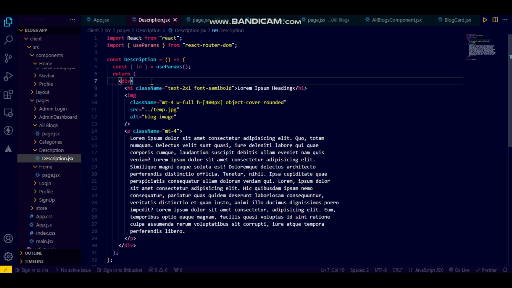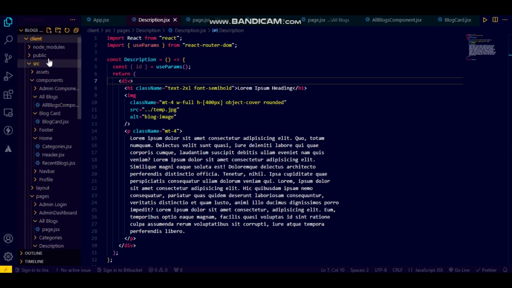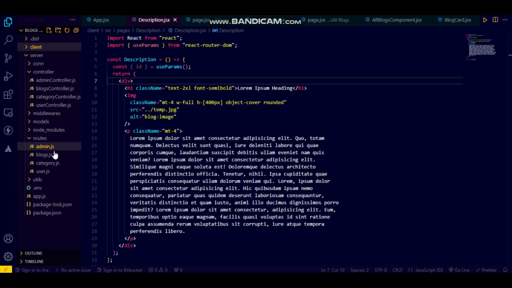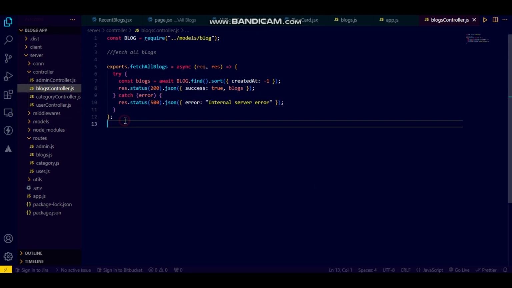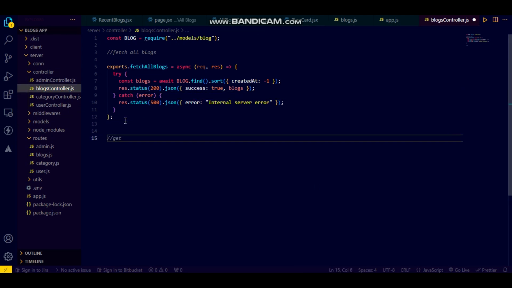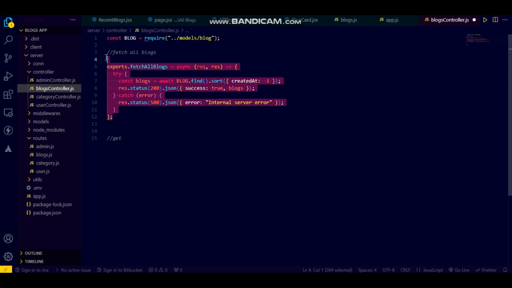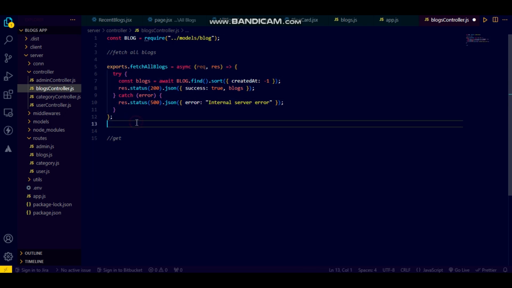Let me do one thing here. Go to our backend right now. Go to our server. My client is done. Go to our server, and in the blogs controller, let me see here, like get, and one more thing: let us create the data for the recent ones.